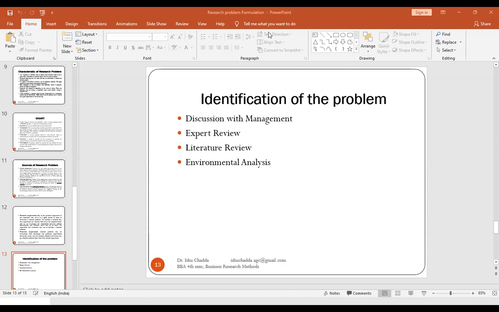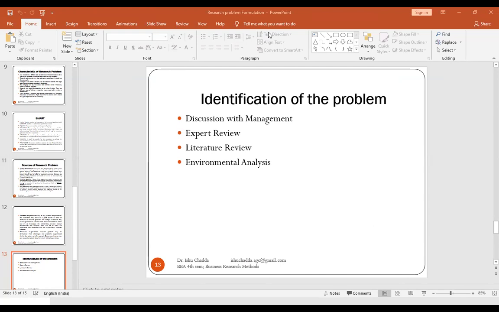The next is literature review. The researcher at this stage may review all the available conceptual literature concerning the theories and concepts related to the problem, as well as empirical literature comprising studies done earlier and bearing similarity to the problem under study. It is also possible for the researcher to get in touch with people who have authored books or conducted research relevant to his area of study.